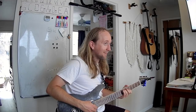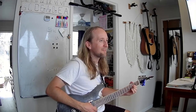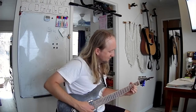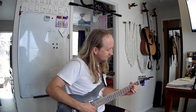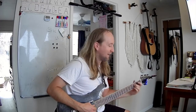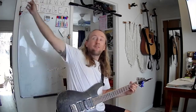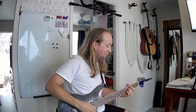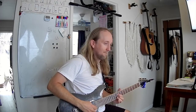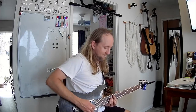But then when you get to the next set of strings, it's all jacked up because now you're touching the B string. So this is the starting shape from before. Well, that doesn't sound good. Everything gets pushed up. So now that's your major sound. So major, and then 2 is also major, 3 is minor. Yep. There you go.